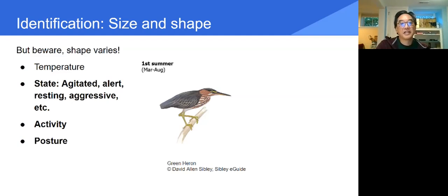Here we see the heron perhaps in repose, getting ready to strike at a fish in the water. Very sleek and compact, but we can see that there's a lot more going on than what's shown on the left. It has a very long neck that can be extended either when it's agitated or alert, or even if it's just looking around to get a better look, like a giraffe. And its primary feature is to strike out into the water very quickly as it's fishing and feeding.